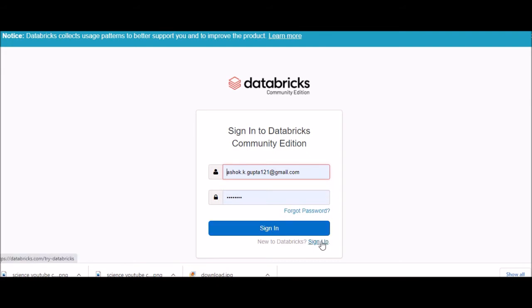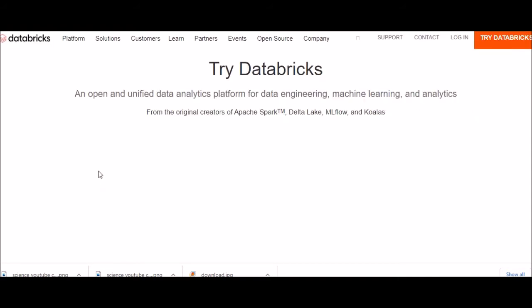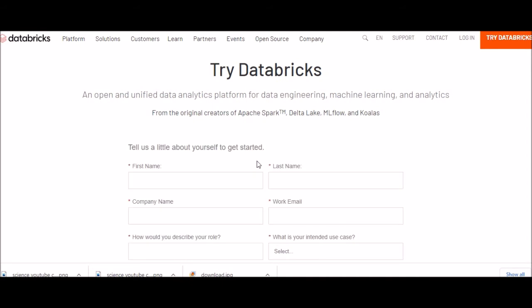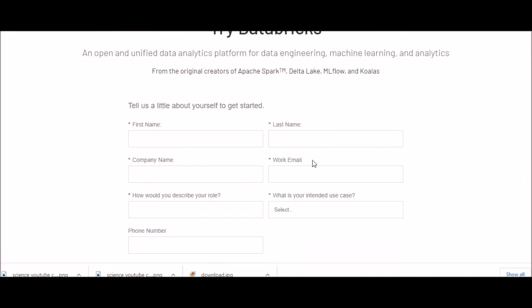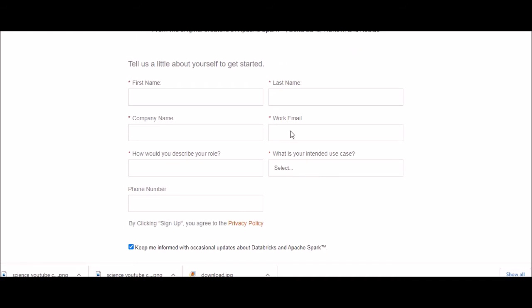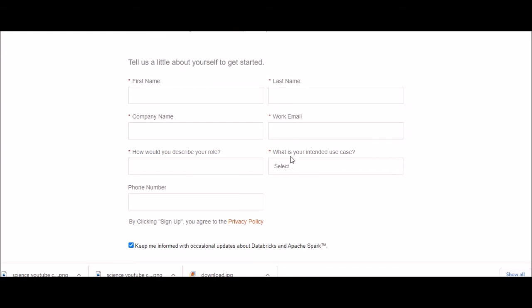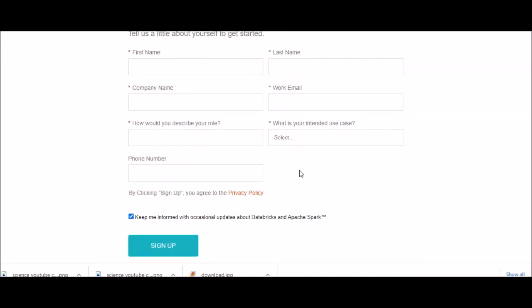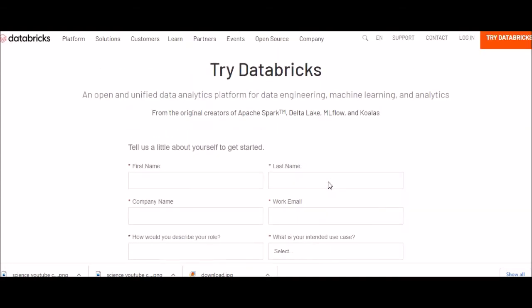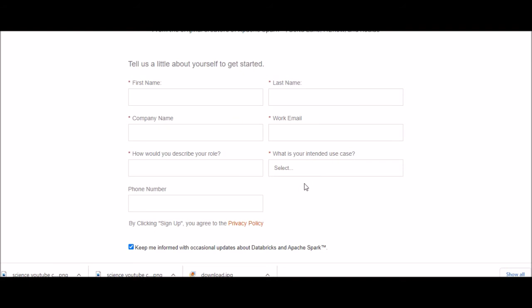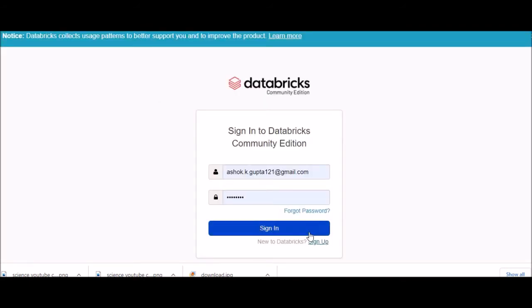Once you click on that, you will see a screen. If you have not logged in before, you say sign up. Here you'll have to mention your details like first name, last name, work email, and company name. You don't necessarily need to give your company address. You can give your Gmail ID or any other email ID. Once you are done with the sign up, the next time you log in, you have to go to the community version, as we saw in the previous screen. I already have an account created in the community version, which I use normally, so I can give you a glimpse of it.